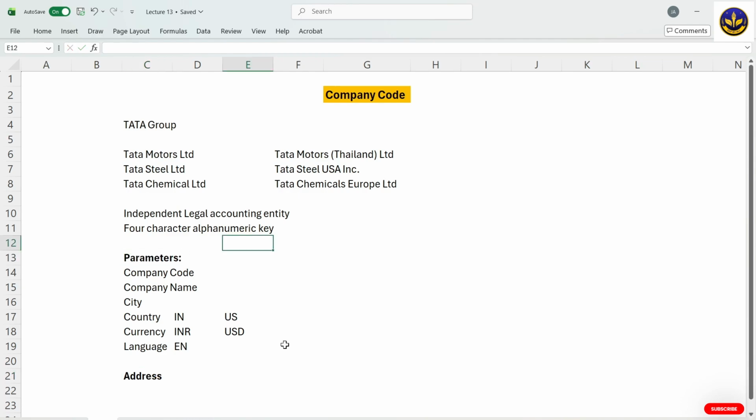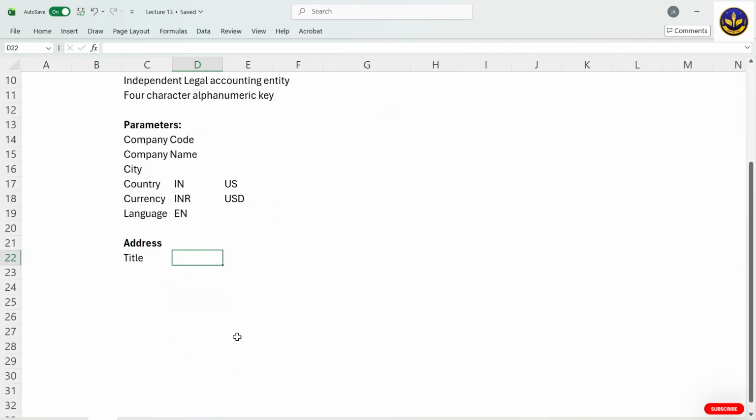Under that, on that screen at the top, it will ask you about the title. The title can be company, Mr., Mrs. for individuals, so as per the requirement you can define it. And in the whole screen, you will find different controls or elements, and the mandatory element is the country.